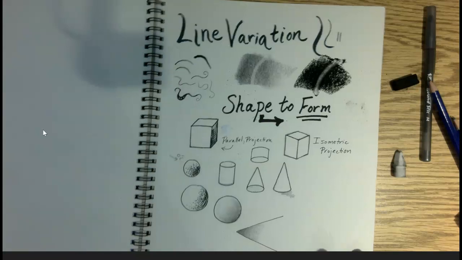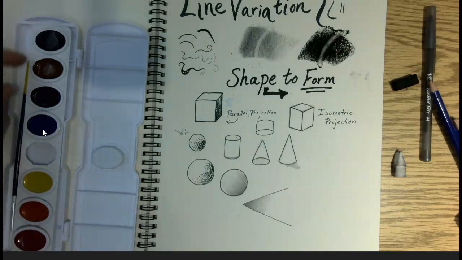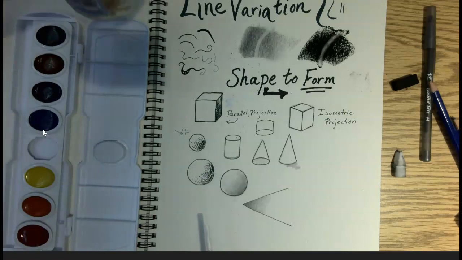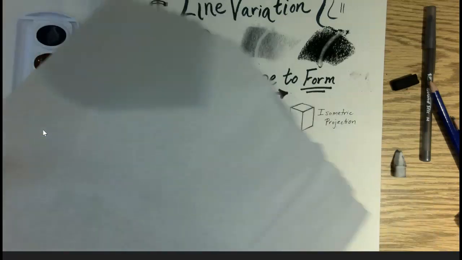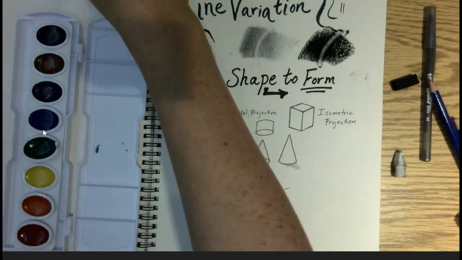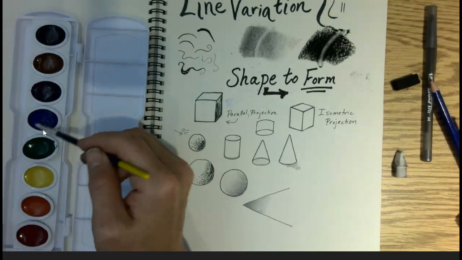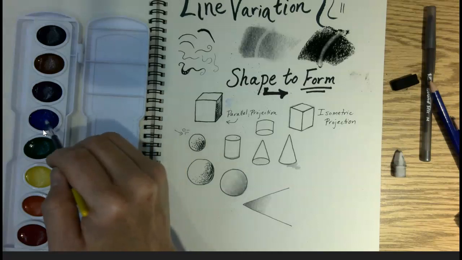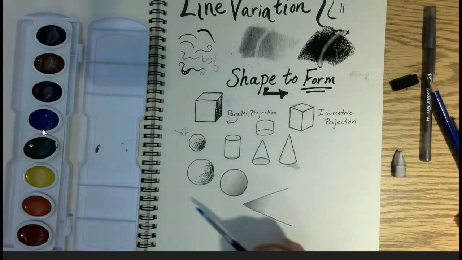And another great material for getting some line variation is actually your brush. So get out your watercolors, get out your water, your water cup. I do like to have some extra paper towel whenever I'm working with water and paint. And so just getting a dark color on here to activate this, you get this nice and wet, and get your brush in there. So I'm not smushing the brush. You want to keep this nice tip on the brush, especially for what we're about to do.